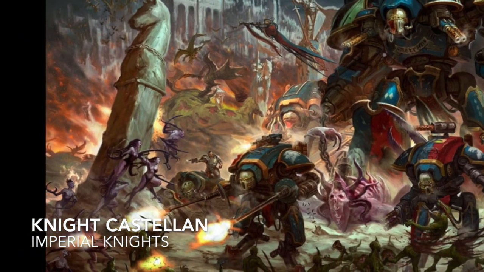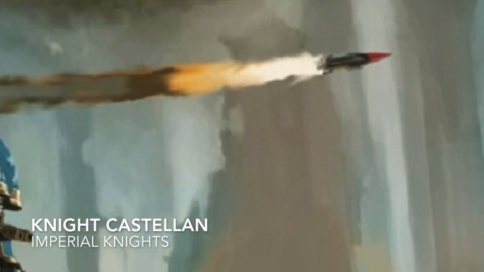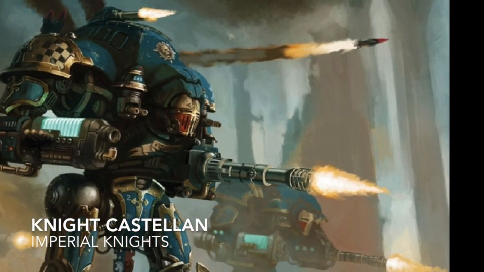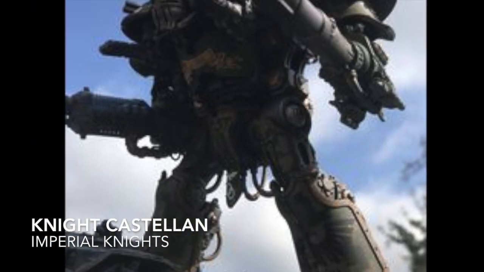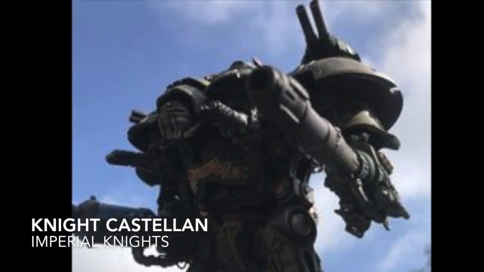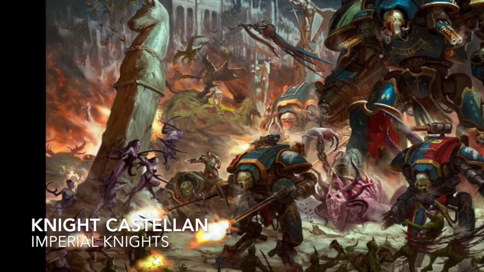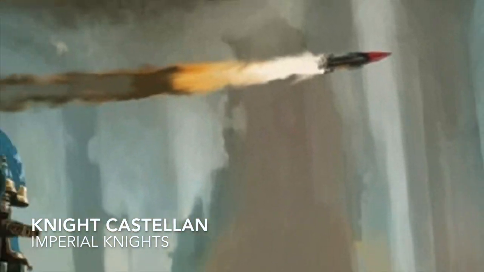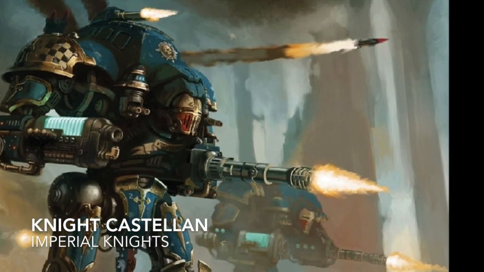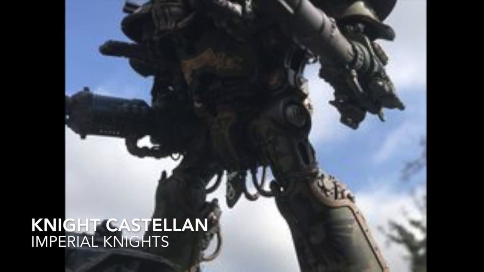Indeed, in extremis, Dominus pilots have ever been known to overcharge their shield capacitors in order to temporarily project their shields over nearby allies to protect them from harm. It is considered both crass and unnecessary to do this for another knight, but other Imperial forces fighting alongside Dominus Knights have been given good cause to thank the nobles for their protection.